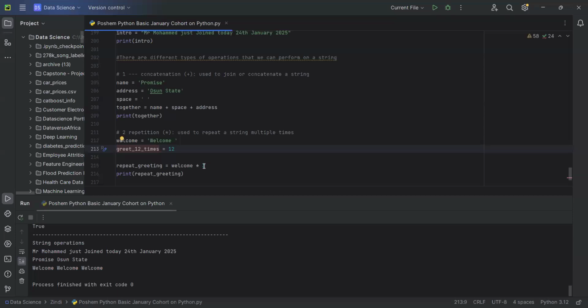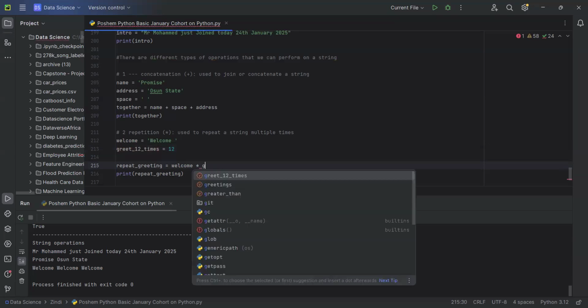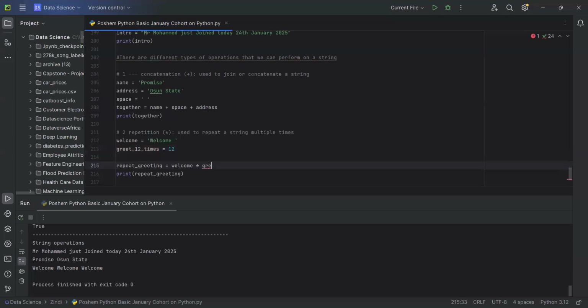Sorry, I shouldn't use 3, I would have just used greet 12 times. Right, so I run: 1, 2, 3, 4, 5, 6, 7, 8, 9, 10, 11, 12. So this is what we use for repetition.